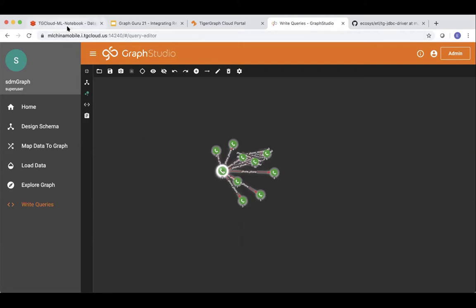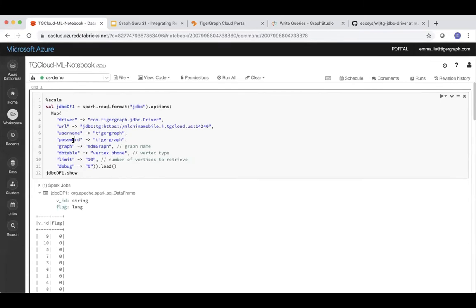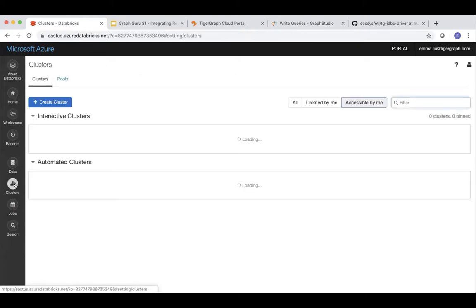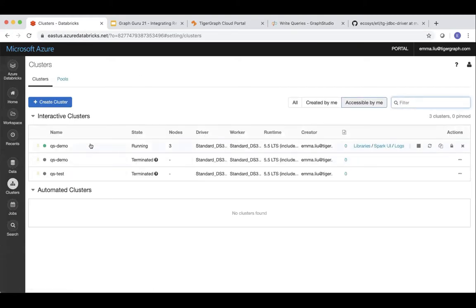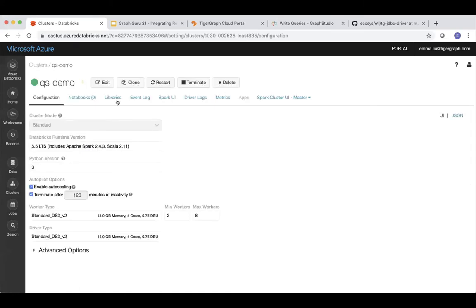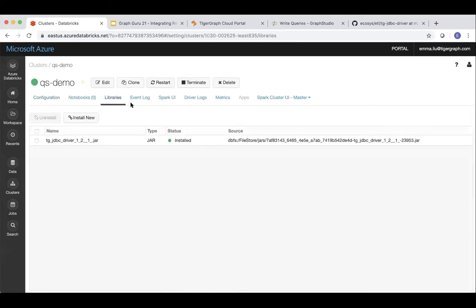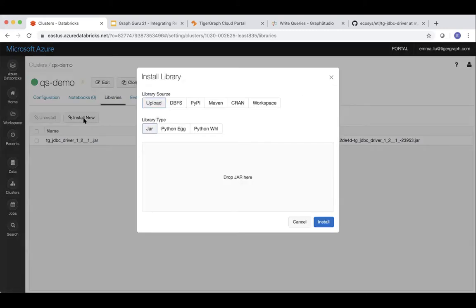Let me go to the Azure Databricks. When you get to the Azure Databricks, you need to install the TigerGraph JDBC Driver. How you do that is going to the clusters, going to this specific cluster, and in the libraries, you can choose to install new JDBC Driver.